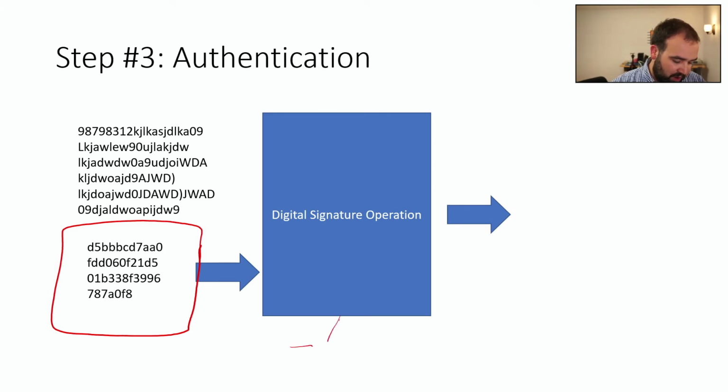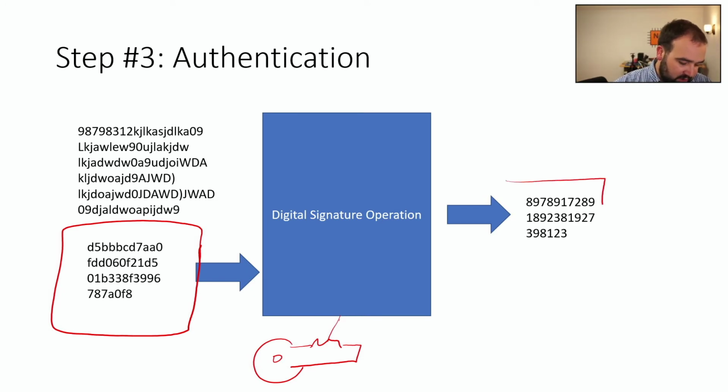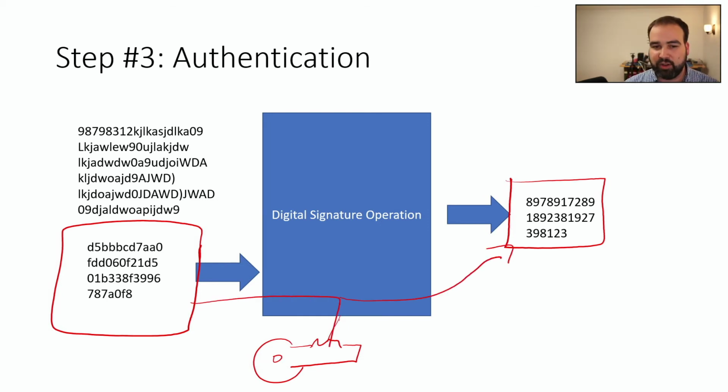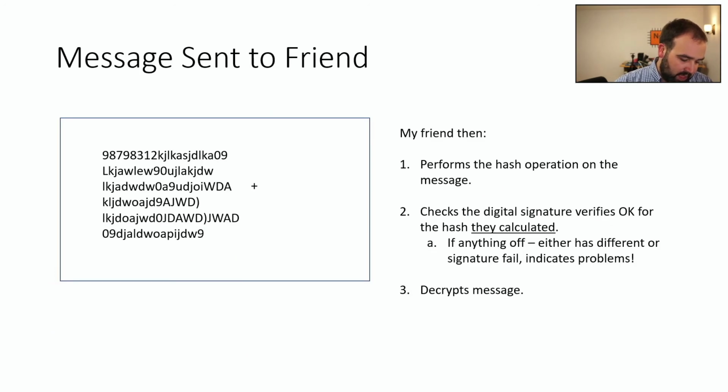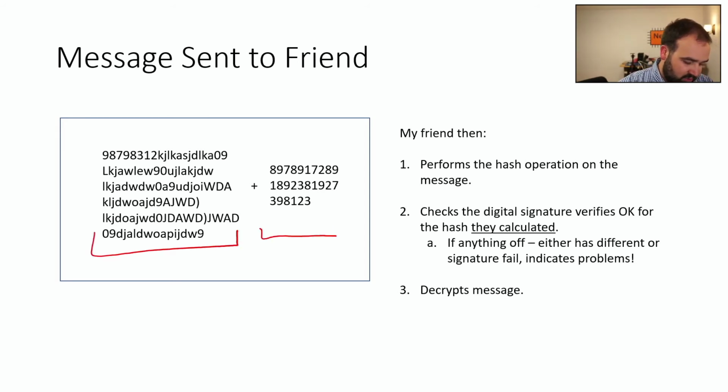And so this would mean my private key is involved. And my friend presumably has my public key already that we'll use to verify. And I'm going to generate a digital signature, which is, again, just going to be some number. That basically can validate that this hash with my key generates this number, and my friend can verify this. And then what I send to my friend is the message plus the signature. I don't actually send the hash because I don't need to, right?